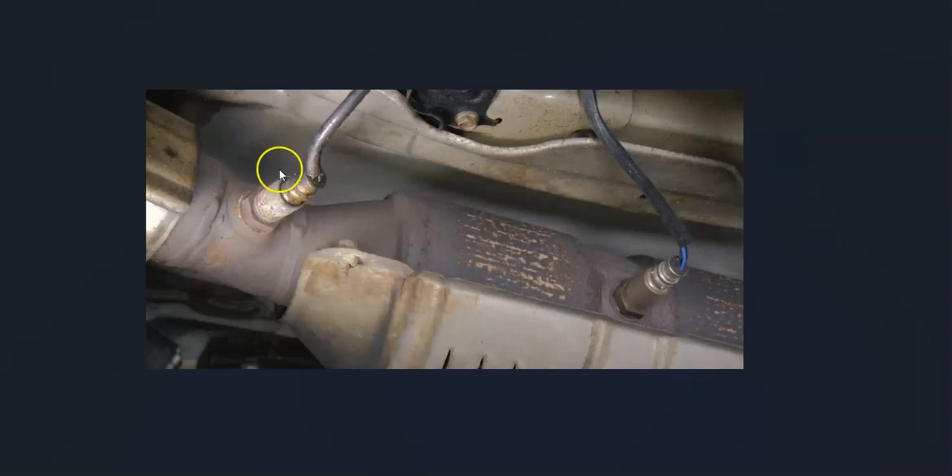The basics of what's going on with these oxygen sensors: sensor one is called the upstream oxygen sensor and it's located before the catalytic converter. Sensor two is called the downstream and it's after the catalytic converter. These sensors do two things — they monitor how much oxygen was burnt off during combustion, and the onboard computer uses this information to adjust the air-fuel ratio mixture. They also have heater elements built in, which help the system go into what's called closed loop quicker.